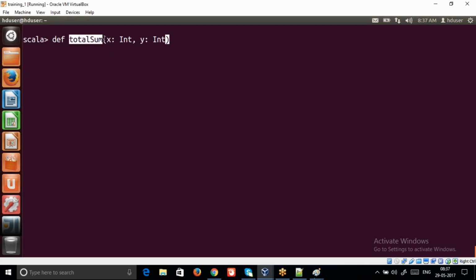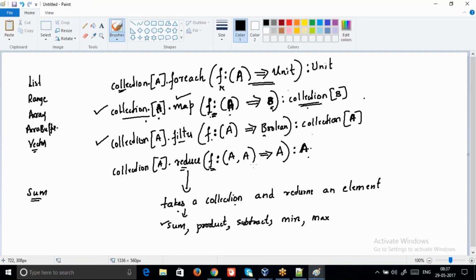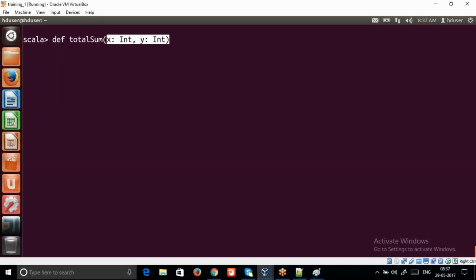Hence our function also should take the same data type as the collection data type. That's what I have written here. Reduce should take the same data type. I will be running this on top of the nums collection, hence it has to take the same data type as the collection. Then I will say just x plus y.